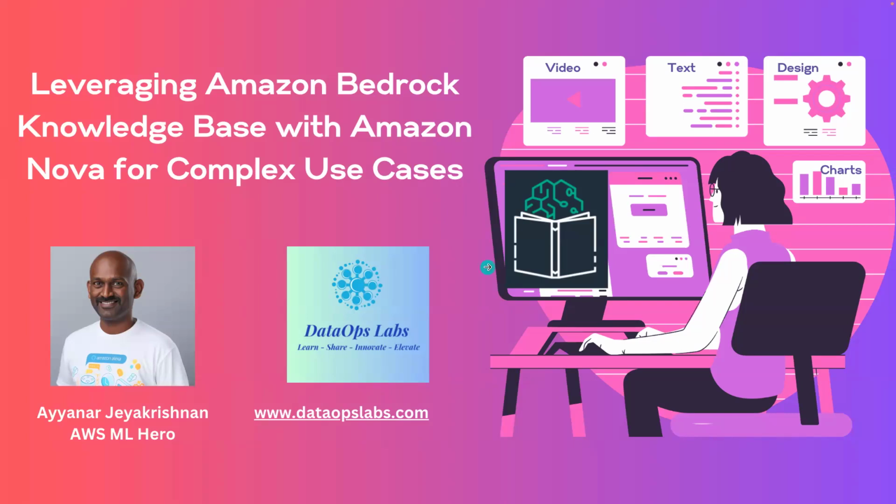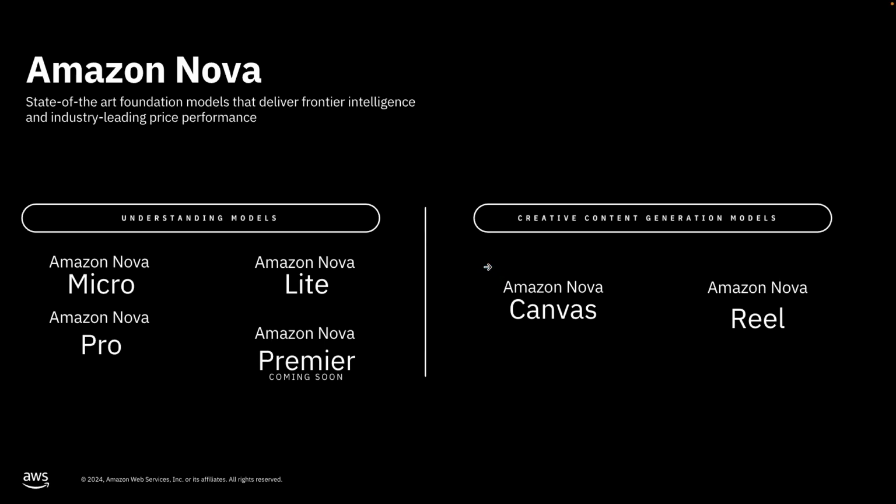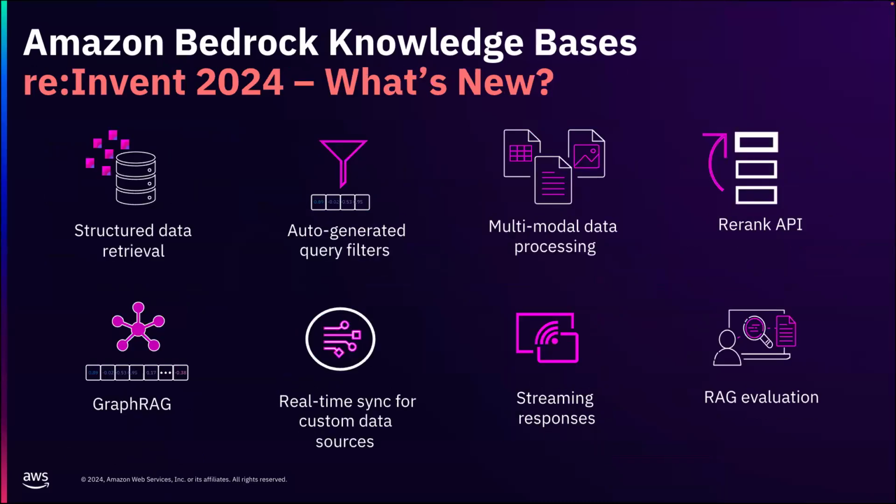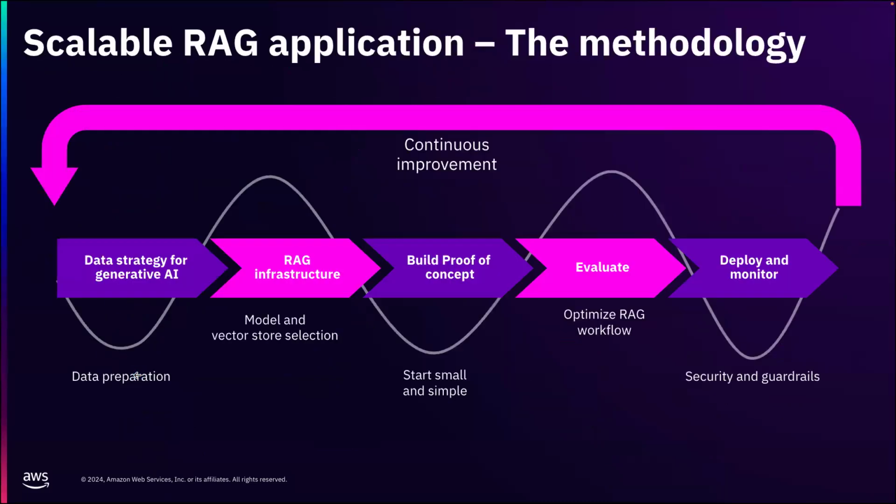Just before jumping into today's session about GraphRAG, a quick recap of what we discussed last session: we touched upon what is Amazon Nova and what is knowledge base. Then what are all the new releases from the Bedrock knowledge base last year, and what we have this year. We touched upon the structured data retrieval. Today we're going to be touching upon GraphRAG.